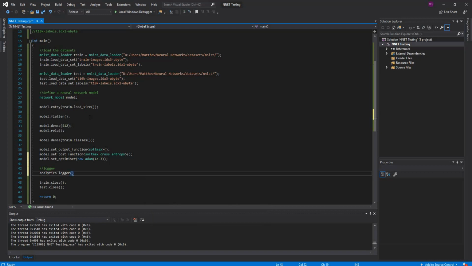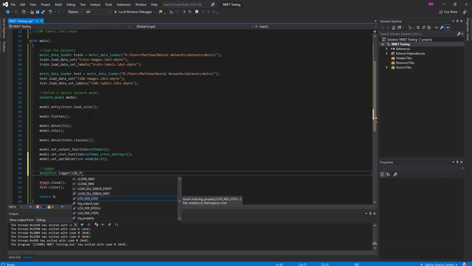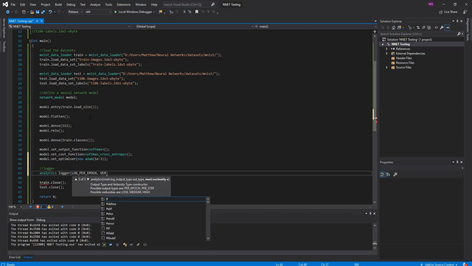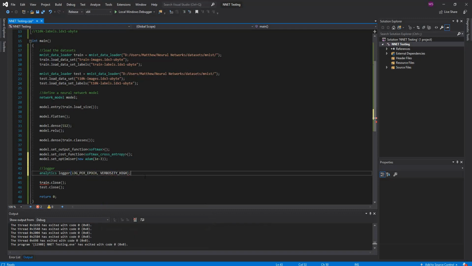So I'll create a logger, call it logger, and I'm going to specify that it will output a log on every full epoch, and that the verbosity of the logs is high. Now, there's 3 different options for verbosity. There's high, medium, and low.